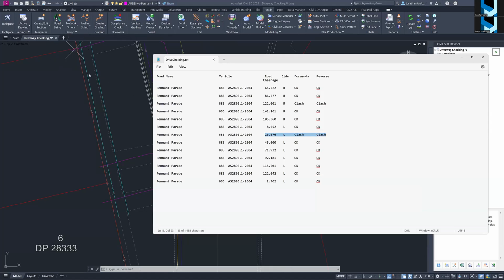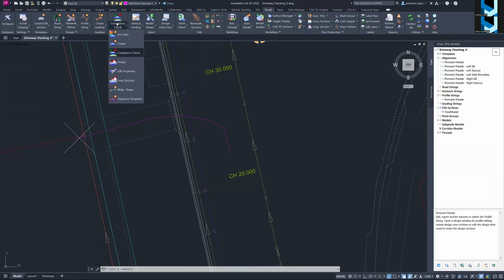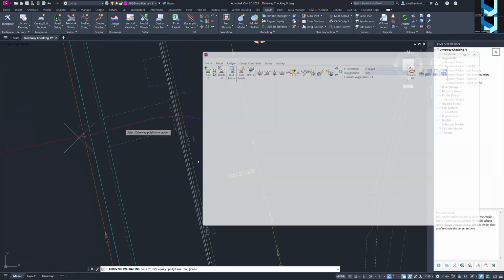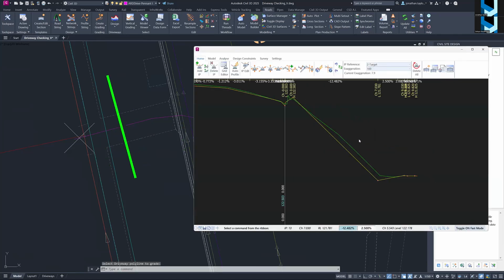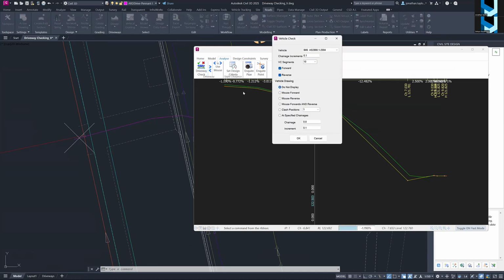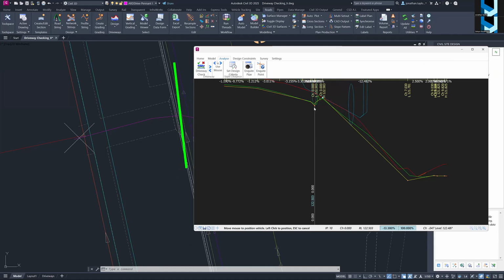So yes, I can see there apparently is a clash with the vehicle entering. And if we go to the compliance pull down here, click on design, do a quick zoom. Obviously, the display is showing this to the right-hand side, even though the driveway is on the left. But we can go to the Analyze tab, Driveway Check. Yep, we'll leave all these as they are. Mouse forward and reverse, click OK. Yes, we can actually see we are just bottoming out on that layback.